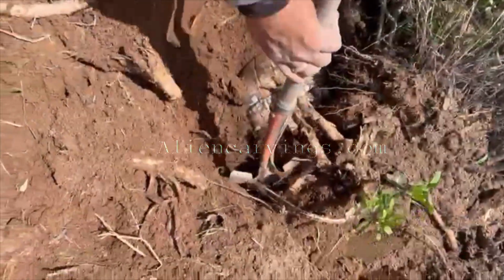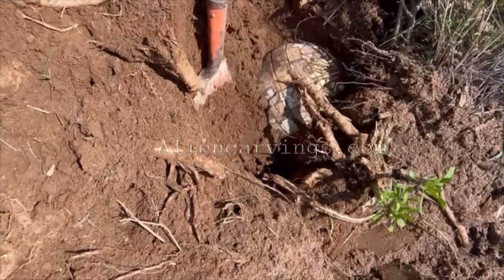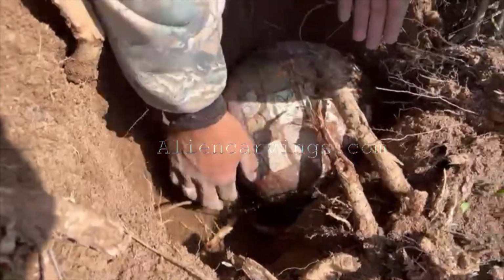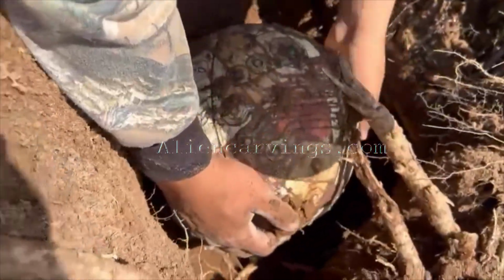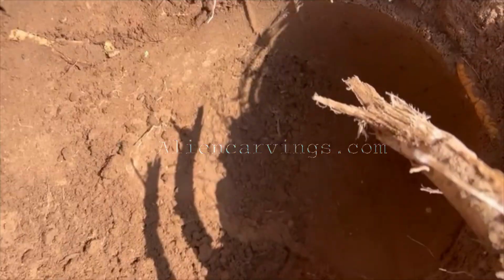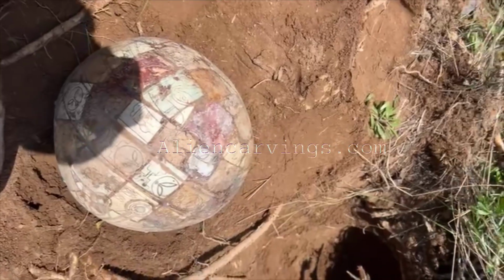So as you can see, this is a large mosaic sphere coming out of the ground. This thing is massive. These things weigh, I've documented them, up to 65 pounds. They're a ceramic core on the inside, or a geopolymer core on the inside, that is fitted with all of these stones glued onto the surface. And as you can see, there's the chip design right on the sphere. And it's still planted in the dirt here, as you can see as well.